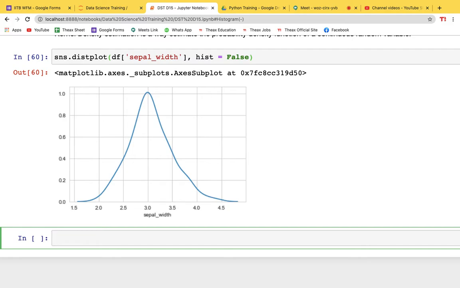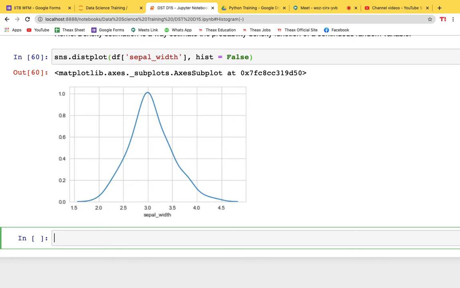So what is distplot, and why do we use it? It is used to visualize the parametric distribution of a data set. Just like you have printed this plotting, you can fit some parametric distribution.